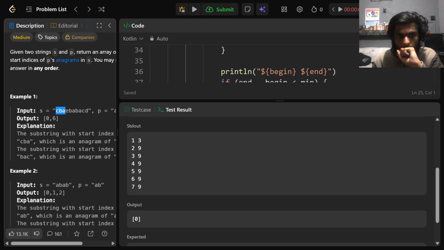0, 1, 2, 3. 0, 1, 2, 3. Okay, basically this window.